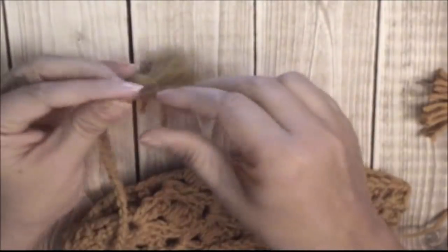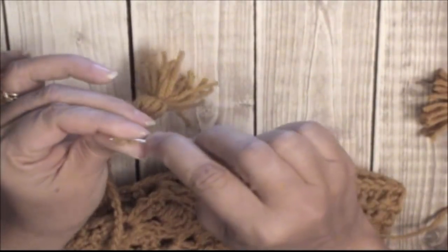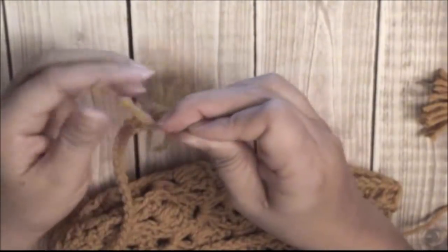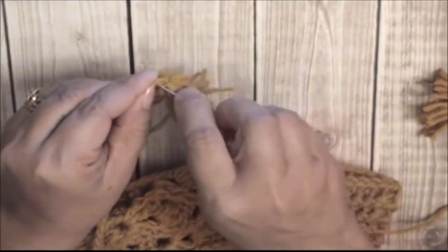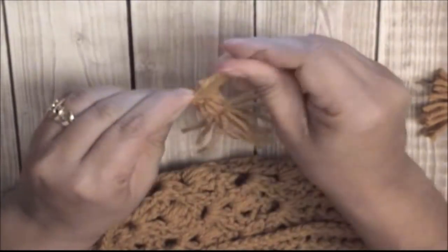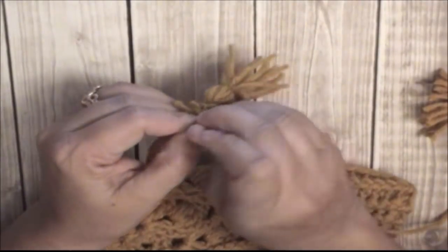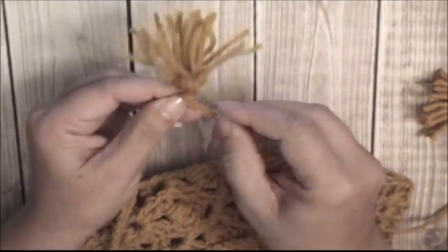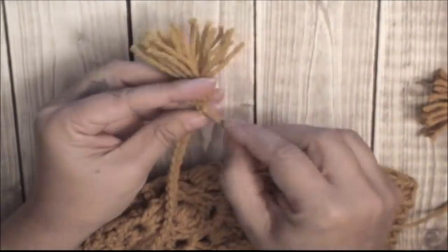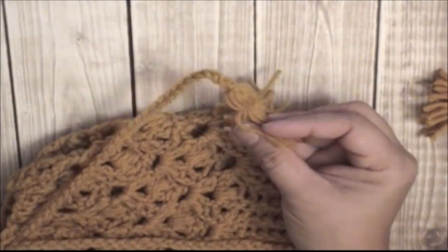This one right here is pretty secure like that, so I just do a few more extra stitches, like that. And then I go up. And there you go, so there's the one. And I just repeat that for the other side.